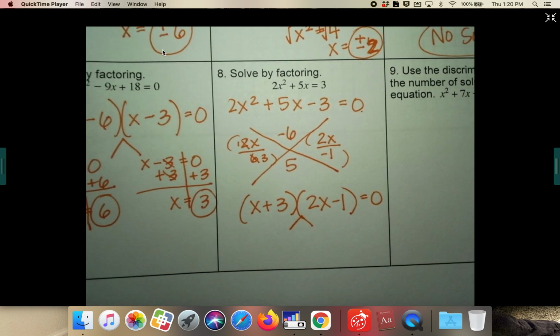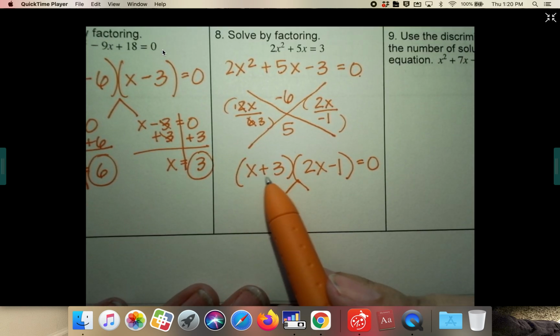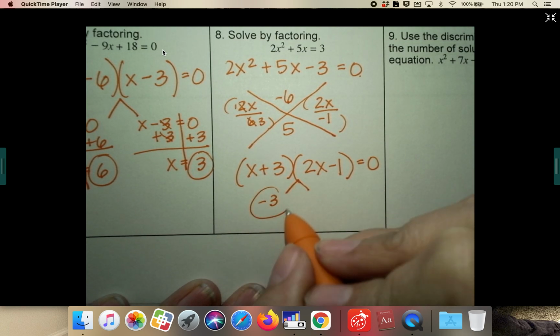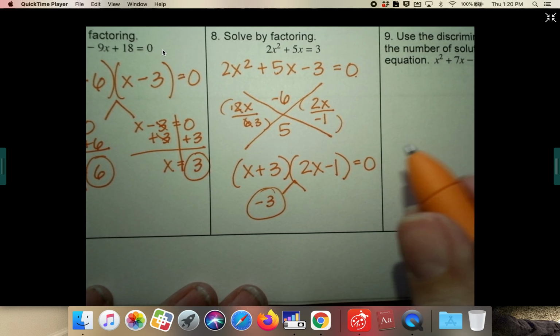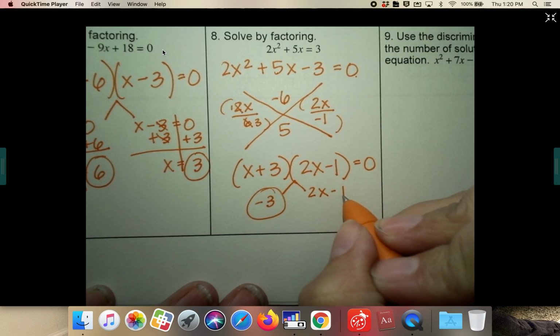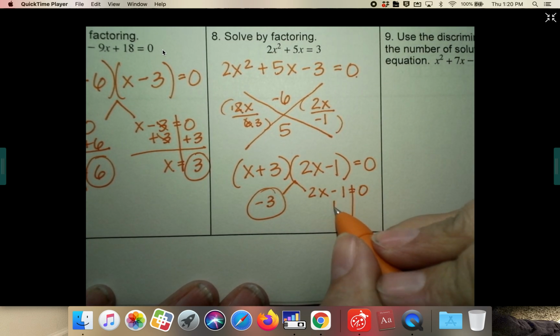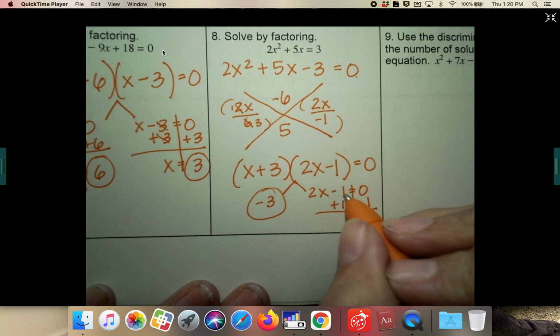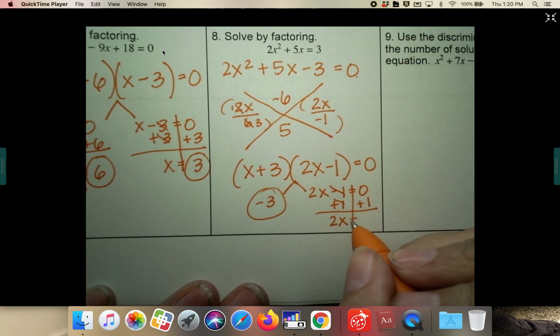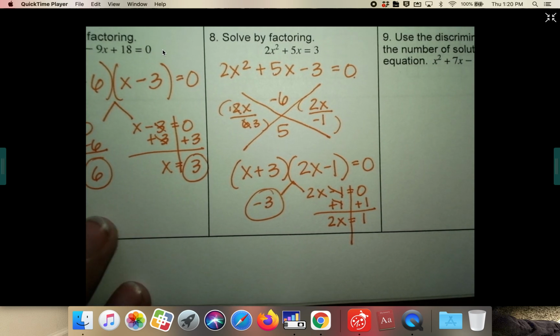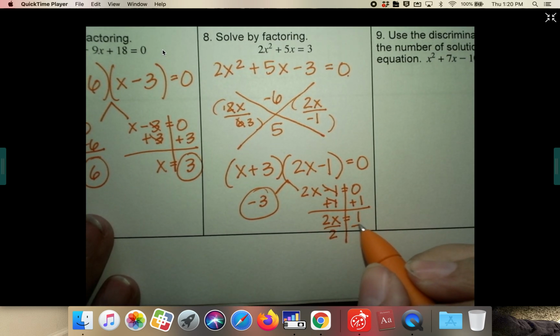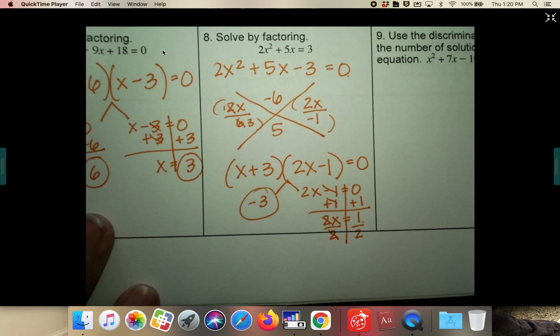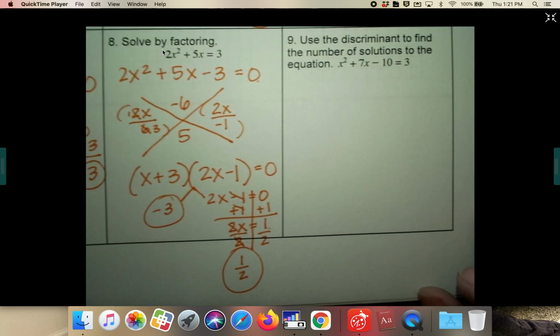So we have to branch them off and solve them. This one you can probably do in your head. If it's plus 3, it's going to be -3. This one you may or may not be able to do in your head. I'm going to go ahead and work it out for the video's sake. You would add 1 to both sides. Some of you are good at this in your head, but I don't think on a test I would take the risk. I would go ahead and work it out like I'm doing, and that's going to be half. So this one is -3 and half.